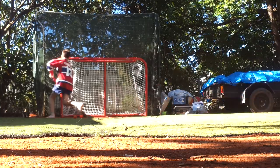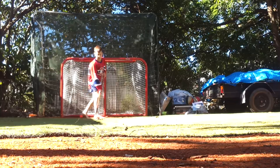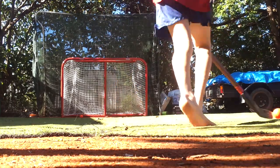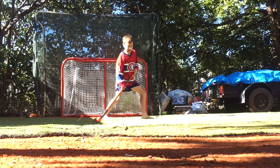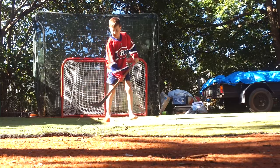You probably need to do six moves to get this one in. You have to start, because I reckon you won't fool the goalkeeper. You keep running through here. He's most likely to save it with his pad, glove, blocker, any of them. Even stick.